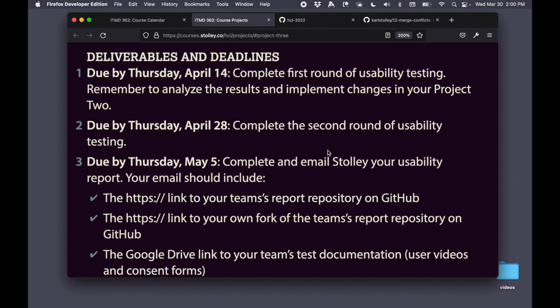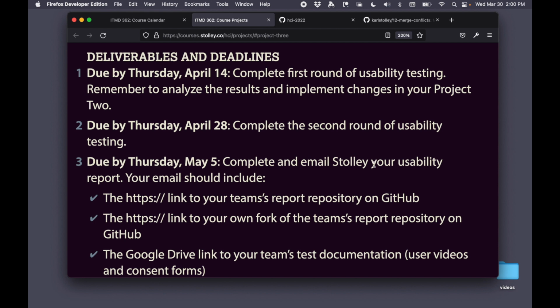And then the best part is that you'll be able to repeat your tests for the second round in this project, and then you can see, okay, we tried changing this cart. If people suddenly have no problem, then great, congratulations, usability bliss unlocked, and you're good to go. And if you tried it and it still doesn't work, you still haven't cracked the nut, then you'll have the opportunity to write up what you might try next.